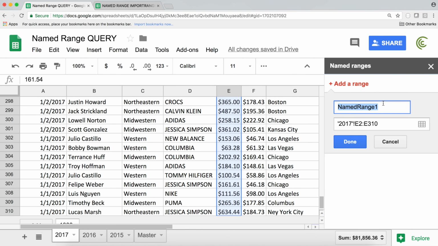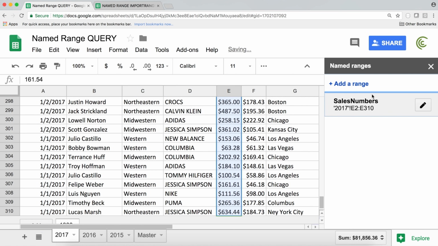this is going to pop out, and here you give it a name. So I'm going to name this. Make sure you don't use any spaces in this name, and also don't use a name that's already available. So if I try to name this like B300, that cell already exists. I don't want to do that. Anything else you can do. So I can just call this sales numbers or something like that. There we go. Hit done.